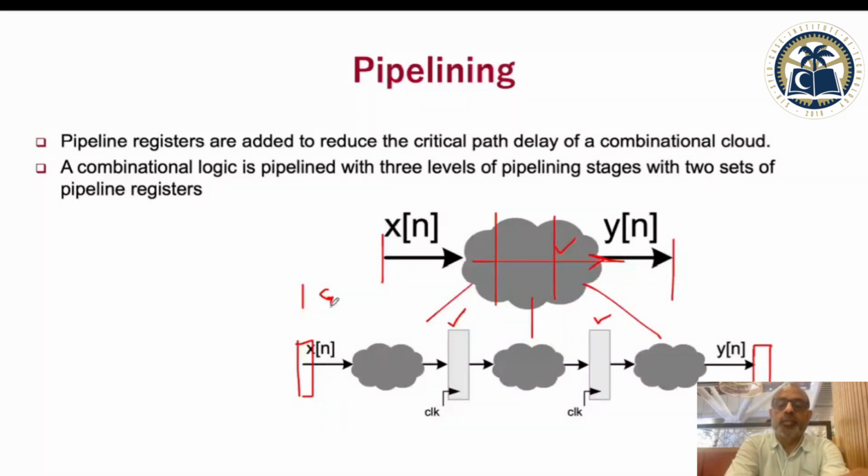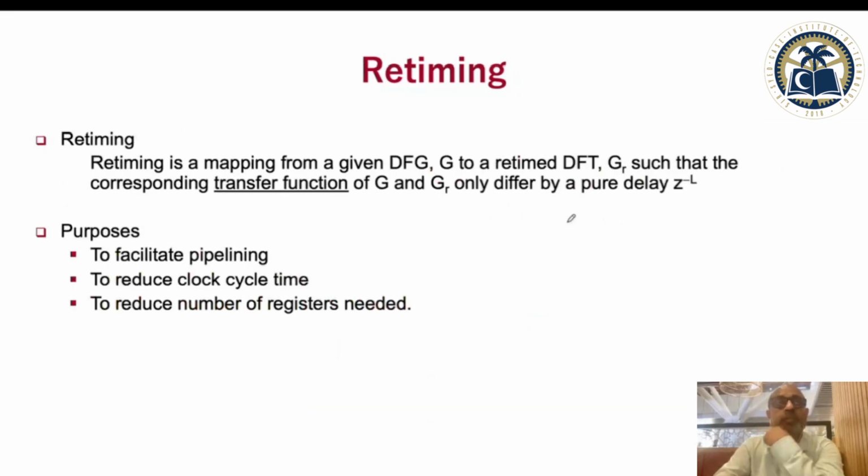So you usually are not concerned about this, but definitely once you are inserting registers and clocking a circuit at a faster clock, it is going to dissipate more power. So it will become power hungry because of the switching of the registers and because of the clock. It dissipates more power, but sometimes power is not your concern, speed is your concern. And we are also going to learn something very interesting, which is called retiming.